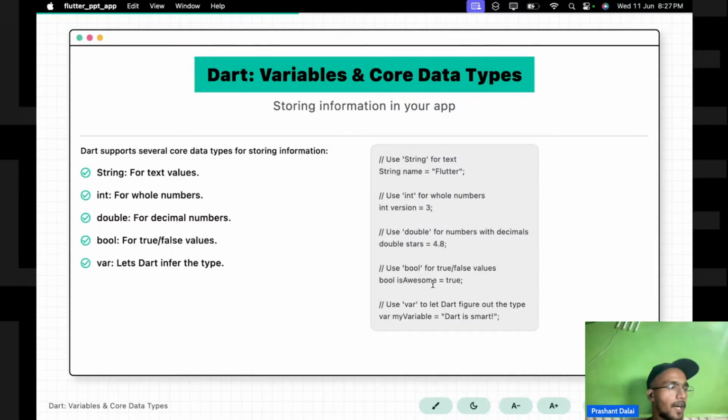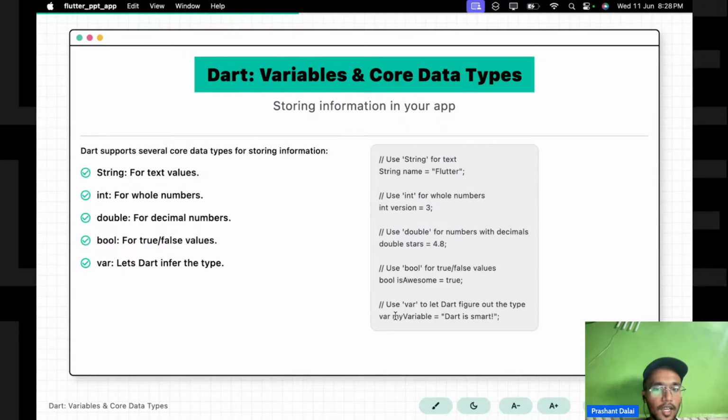Then bool. But widely what we use are int and string, and sometimes bool as well. So these are the three you will be using all along, but please have knowledge of them and use var to infer the type. This is a little bit tricky.